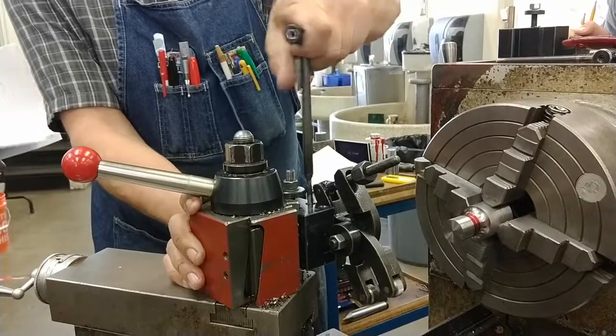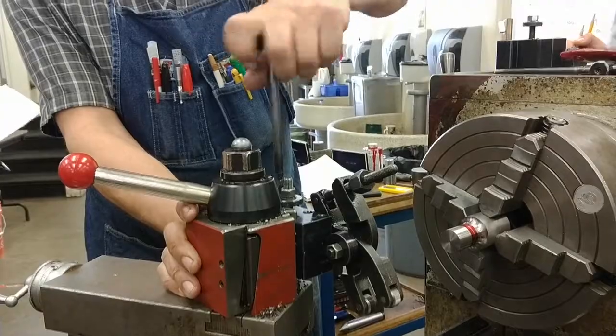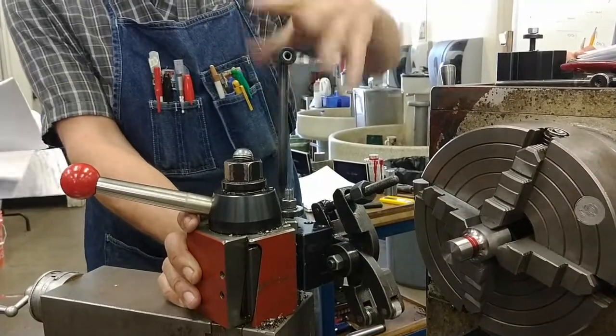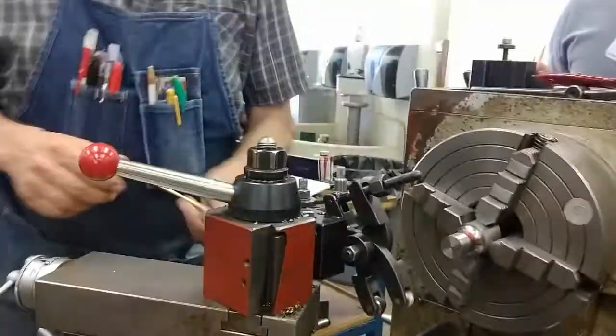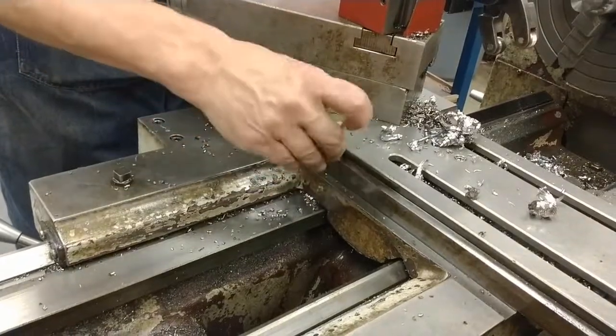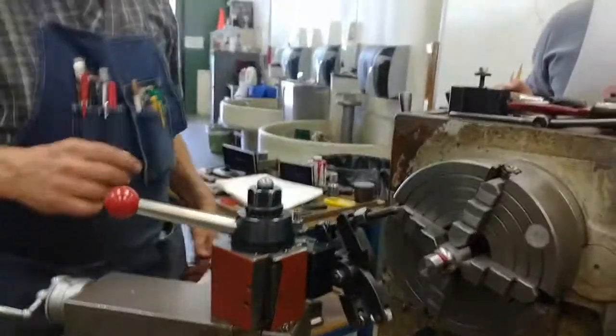Now, what did I forget to do after I did my radius cut? Probably not in your notes. Undo. Take care of the thing? No, I need to loosen these. Unlock my slide. That will cause excessive wear if we leave that locked.